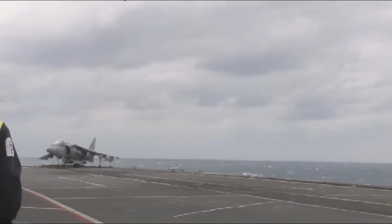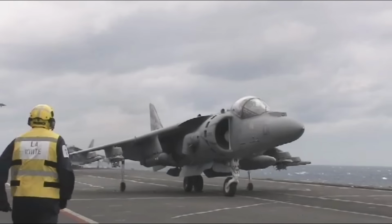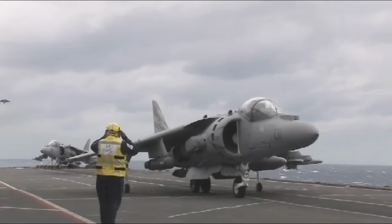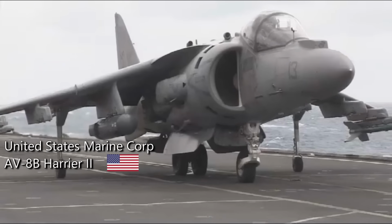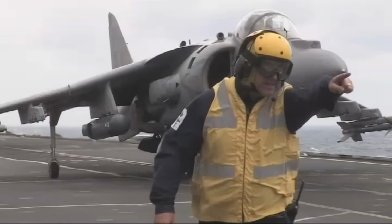This was the first time the Royal Navy had no aircraft carrier capability since 1918, when the Royal Navy's first carrier, HMS Argus I49, was commissioned. It wouldn't be until 2020, after a series of landing and takeoff trials, before the Royal Navy was once again able to fully operate her own fast jets from a carrier.